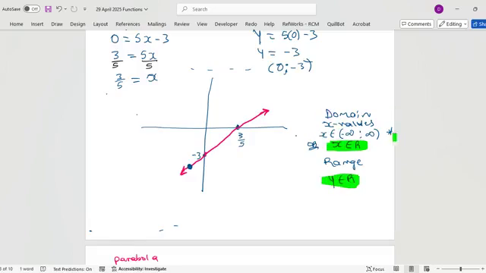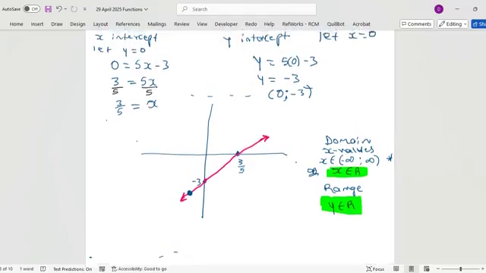X is the domain, y is the range. I'm going to talk about the domain and the range in all the graphs. Just remember, for x, my focus is the domain; for y, my focus is the range. So there is my graph there. I've drawn the graph. I'm going to come to the point whereby I'm going to say draw the two graphs on the same set of axes.